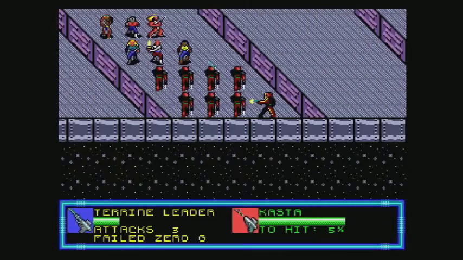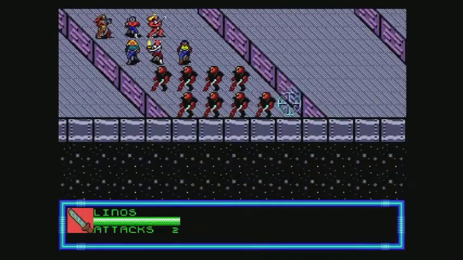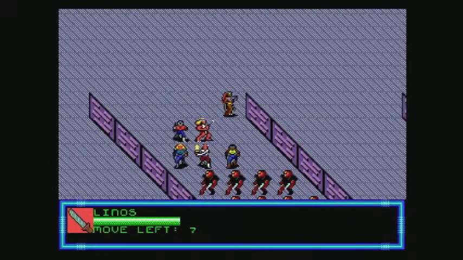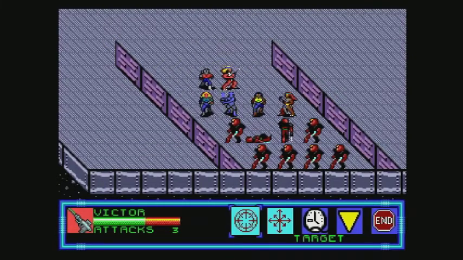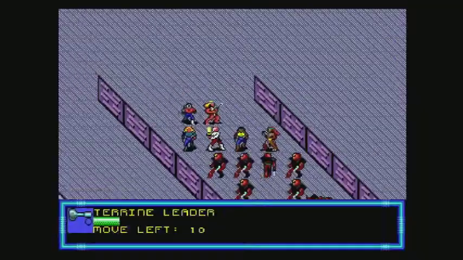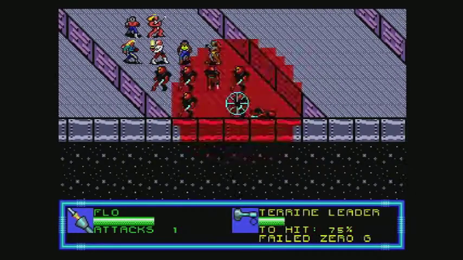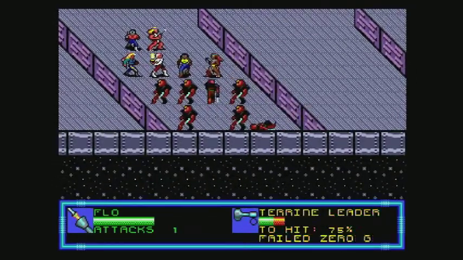Yeah. I only have to face 8 terrain leaders. You can probably tell how this is going to go. Extremely easy. There's no chance that I'm going to lose this at all, I don't think. Dazzle grenades don't affect. The only issue is you don't have a lot of space for the rocket launcher, but I'm going to fire it there. That won't hit Linus.